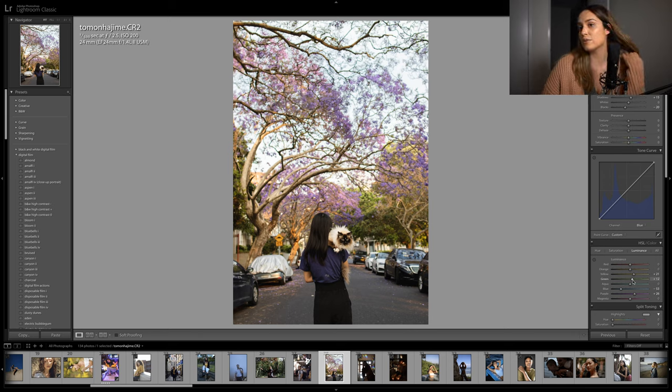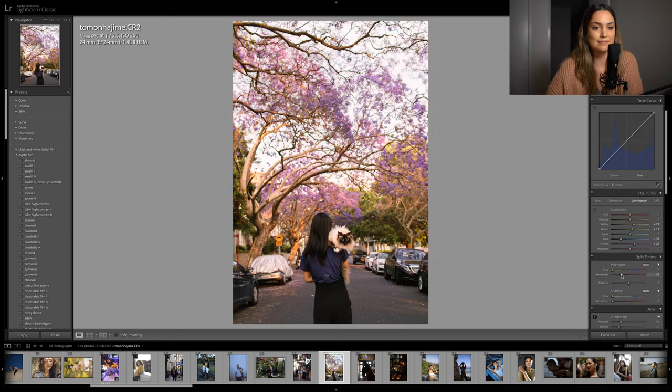What do you normally set your white balance to? I normally have mine on 5200. It's just my go-to number. If you're shooting in RAW, it doesn't matter that much because you have all that information in the RAW file, so you can always change it afterwards. But I feel like 5200 always looks really good for outdoor natural light, at least in Sydney, just so it looks nice on the back of the camera when I'm showing the team or my client what the photo looks like. Okay, so here I want to accentuate that sunset color.